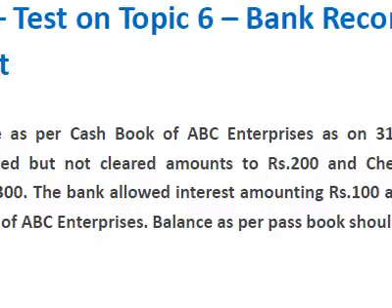Next, question number 9. Debit balance as per cash book of ABC Enterprises as on 31/3/2007 is rupees 3000. So debit balance as per cash book means it is a favorable balance. Checks deposited but not cleared amount to rupees 200. So checks have been deposited but they have not yet been cleared, which means the balance as per the cash book is higher than the balance as per the passbook. And we are required to find out the balance as per the passbook. So we are moving from the cash book to the passbook, and so we have to subtract 200. So as of now, the balance is 2800.